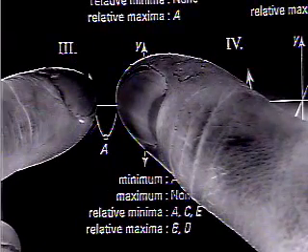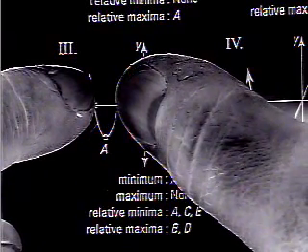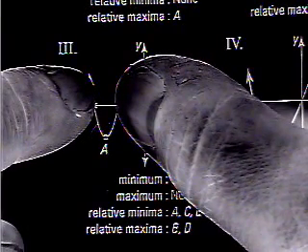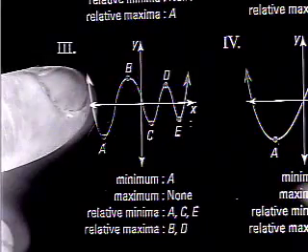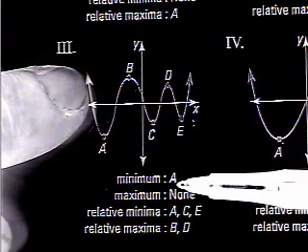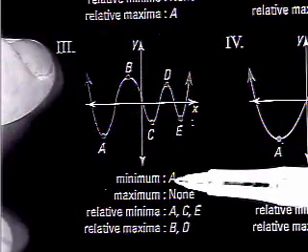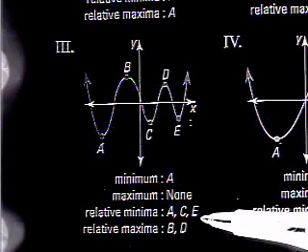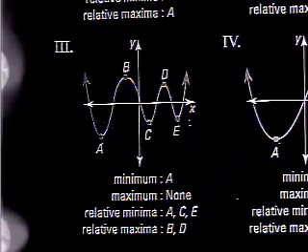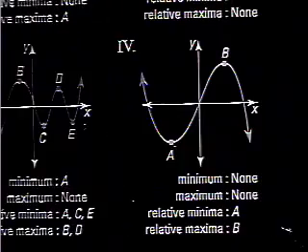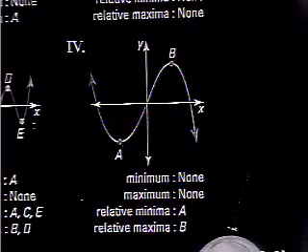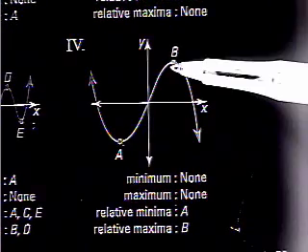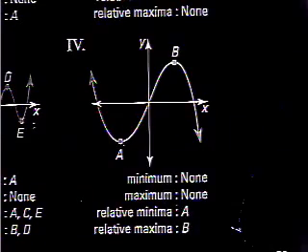And A is also a relative minimum because it fits the category with the smaller portion of the graph. Now, keep that in mind. Any absolute minimum or maximum is also a relative minimum or maximum. Okay, so keep that in mind. This graph right here has no minimums, no maximums, but it does have one relative minimum and it does have one relative maximum.